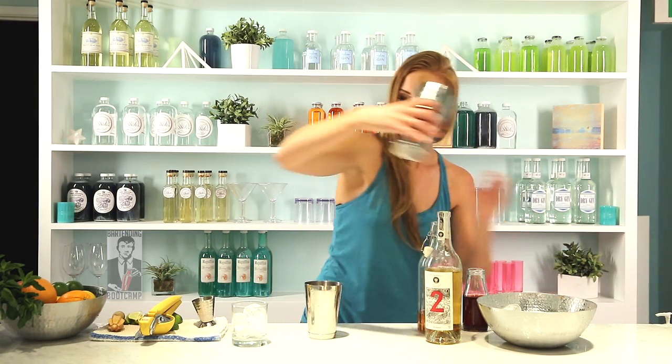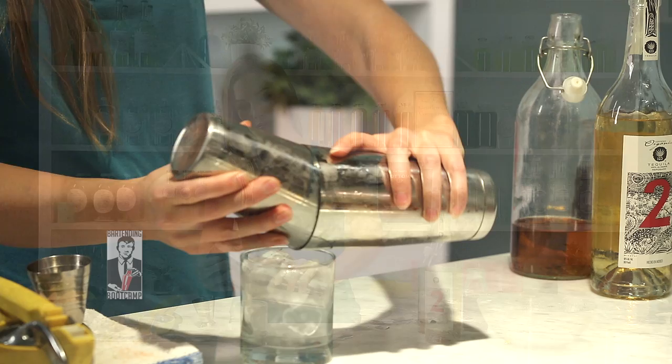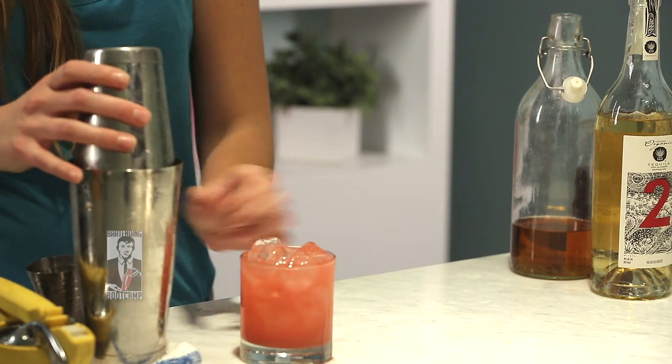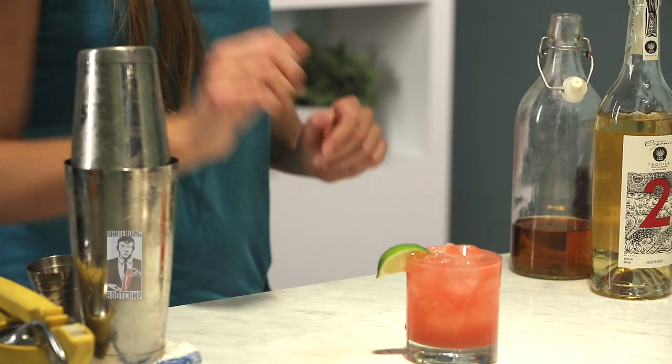All right. Ice that tin, give it a quick little shake. And we're gonna pour over fresh ice. Garnish with lime. Beautiful. Pomegranate margarita.